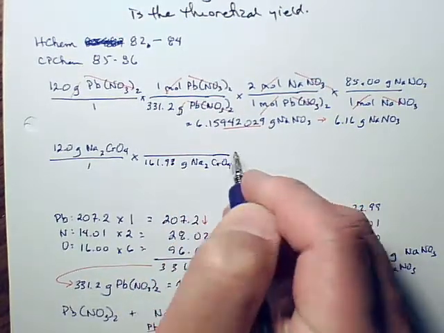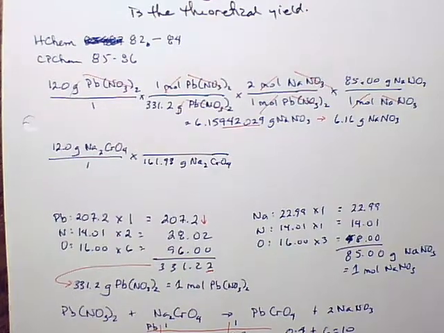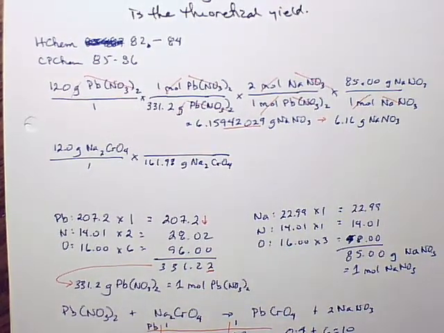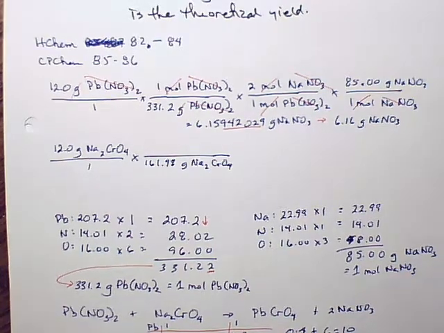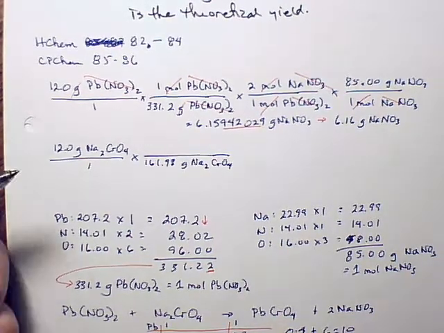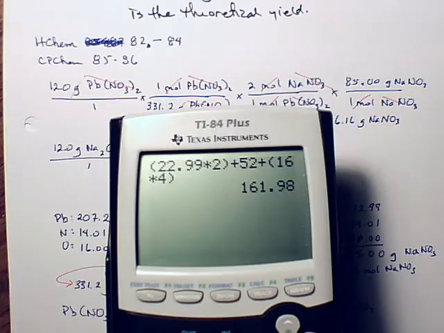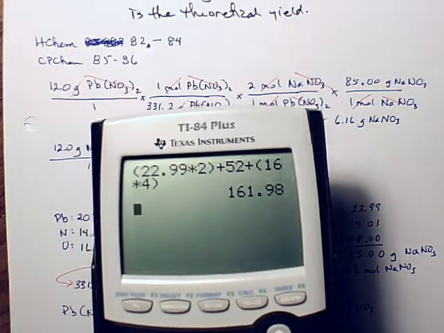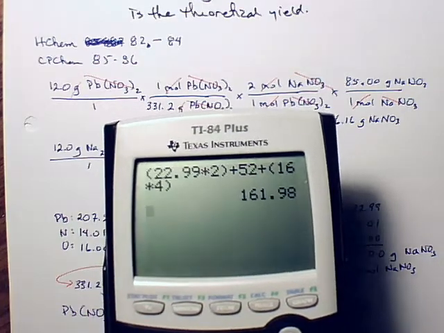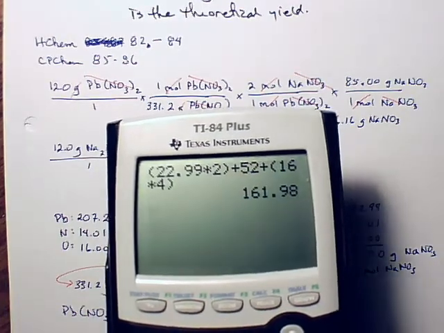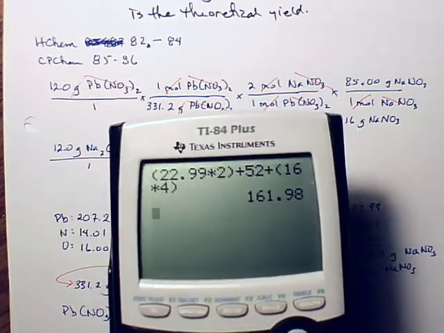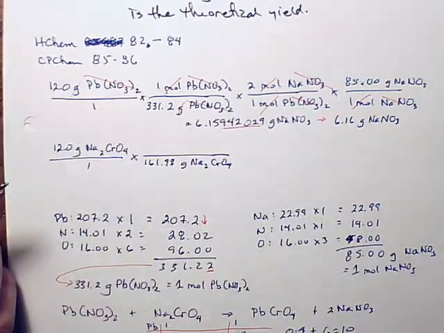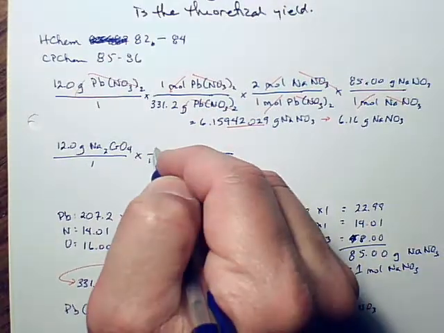And when you're taking AP Chemistry, that's the way you're going to do it. You're going to skip all the calculations down here because now you hopefully have built up that pattern in your head of how you do it. And so you're just going to crunch it out in your calculator, and you'll have a calculation that looks like this. 22.99 is the atomic mass of sodium times 2 plus 52. That's the mass of chromium plus 16 times 4. That's the atomic mass of oxygen times 4.